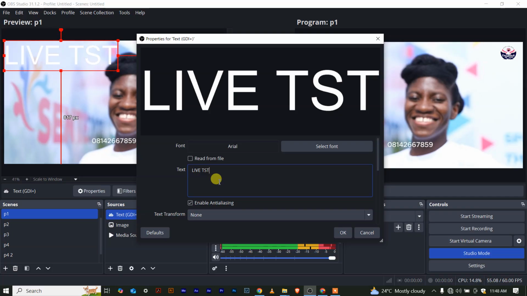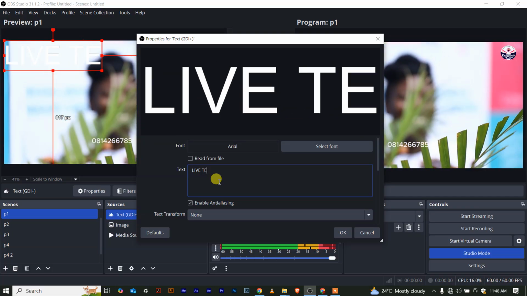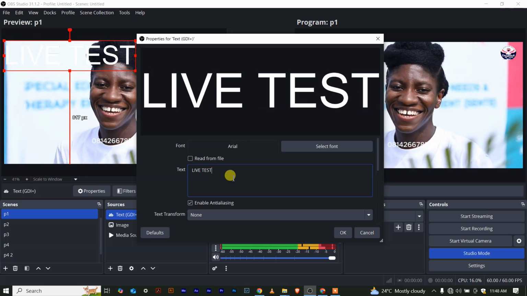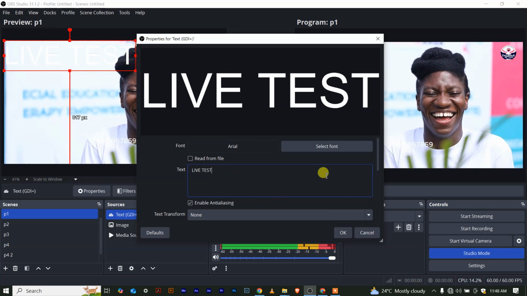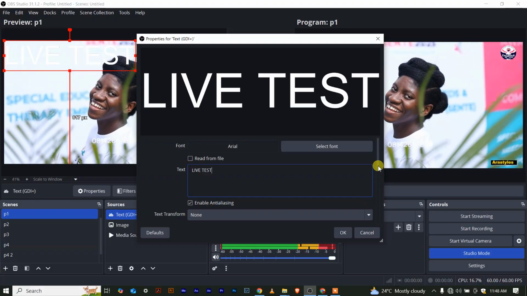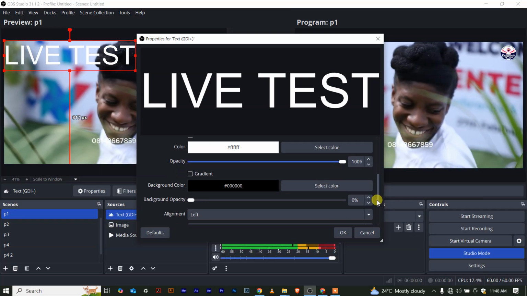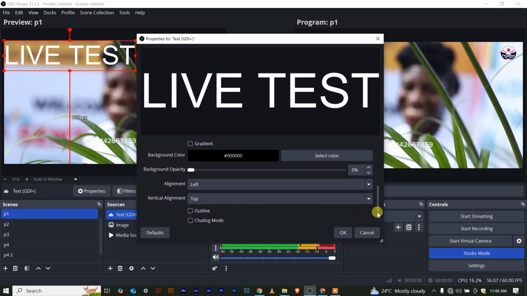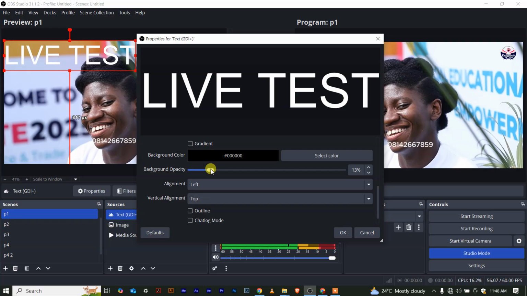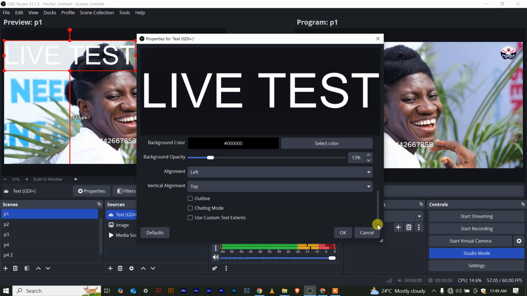Although the screen looks busy already, you can decide to select the fonts, read from file, enable anti-aliasing, make it vertical, change the color, anything at all you want to do with it. Make the background opacity a bit faded, changing it any way you want. So you can always play around with it, like I said.